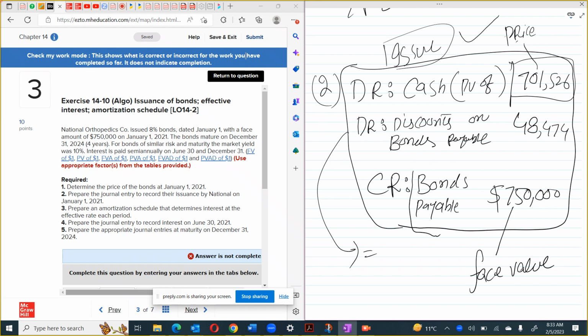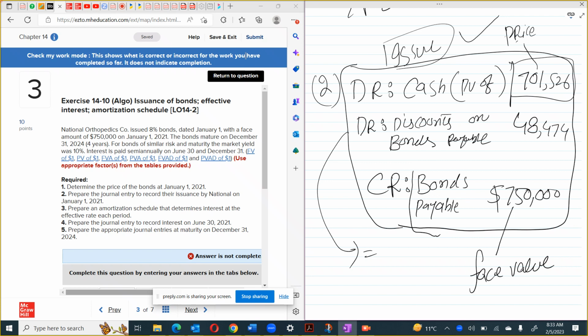So during the life of bond, discount is credit. Remember the entry during life, what entry we made? Debit interest expense, credit cash interest, and the difference is discount or premium. Now discount is credit during the life, and premium is debit during the life. So we will see it.